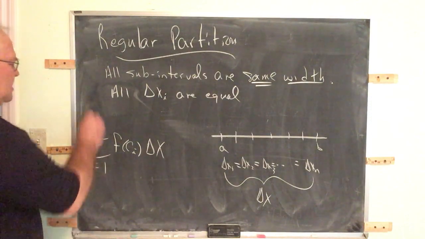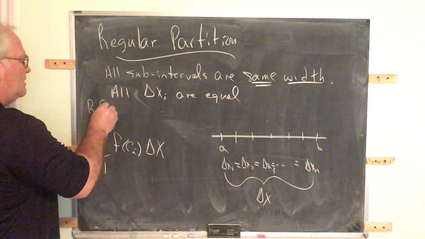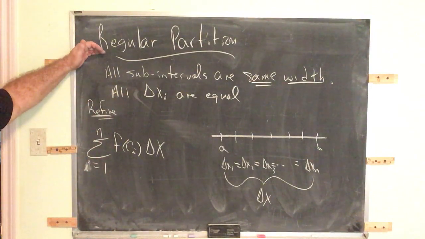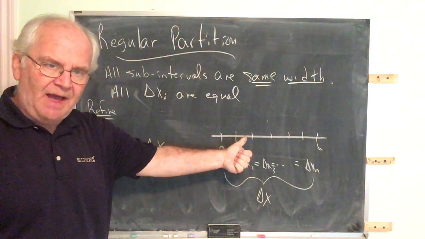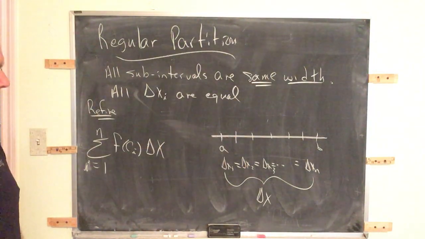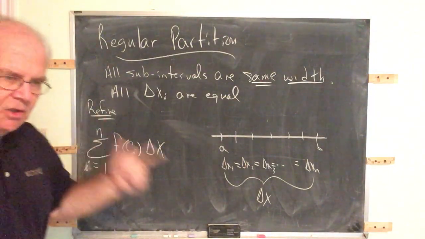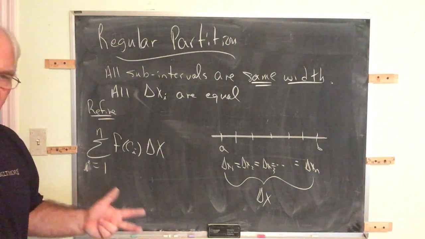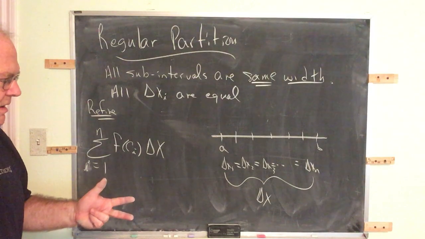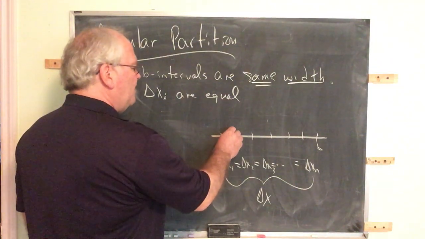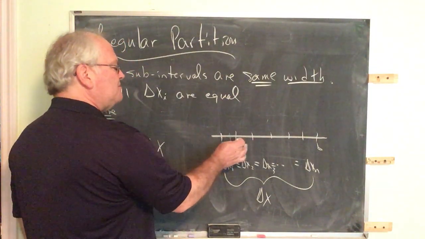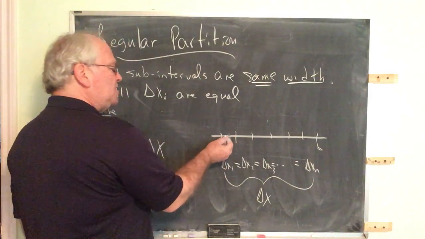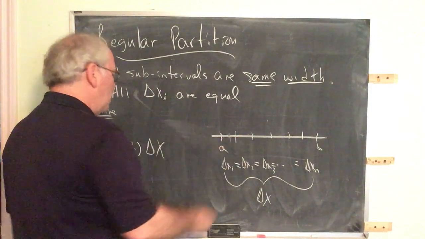Now, the next piece is this. Whenever you refine a regular partition, what were the requirements? You need to keep the intervals you have. You must include at least one more. The norm must get smaller. So if I just chop this one, the norm hasn't changed because the maximum is still here. What you're not allowed to do is this. You're not allowed to chop this one here and then this one over here.